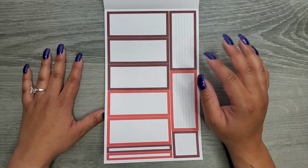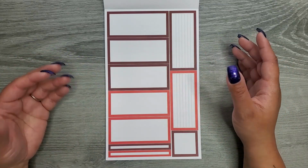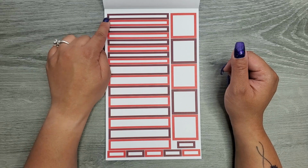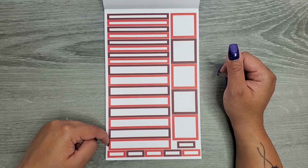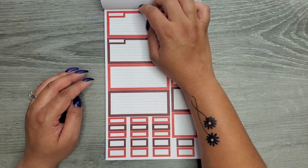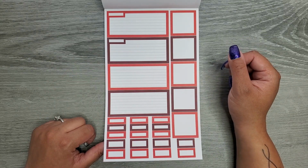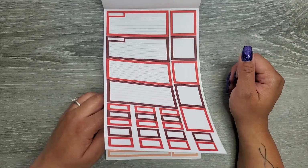Then you get a page without the cutout, so it's going to cover up that date. If you're redating, it's a good way to hide the date a little better. Then you get some extra little headers that you can use to write out an appointment or a header for the top of the page, whatever that might be. Some more squares, and some little quarter boxes down at the bottom. Then a couple more with the cutout that have lines, some without, and some smaller boxes to plan with. That's the layout for this entire book for each color set.